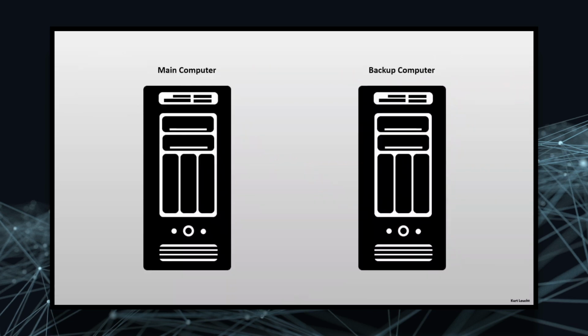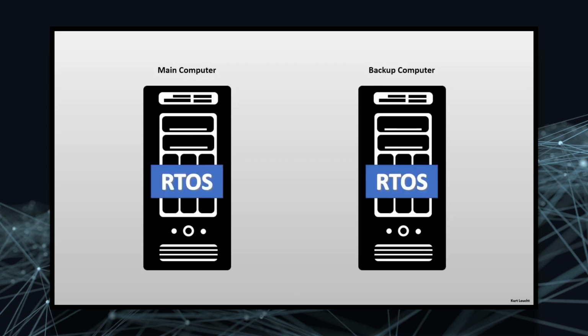Curiosity and Perseverance have 2 identical onboard computers. One computer is configured as the backup and will take over in the event of problems with the main computer. These computers both run the VxWorks real-time operating system. It's a proprietary but deterministic operating system that's been proven to be reliable and secure, and it's widely used in embedded systems, both on Earth and in space.